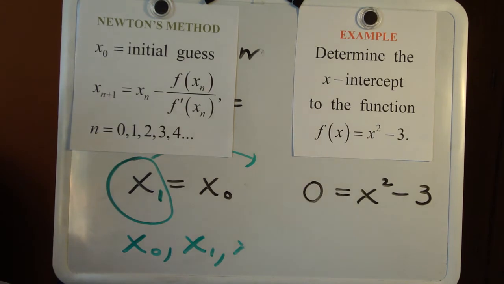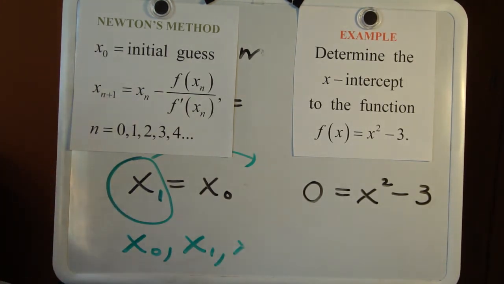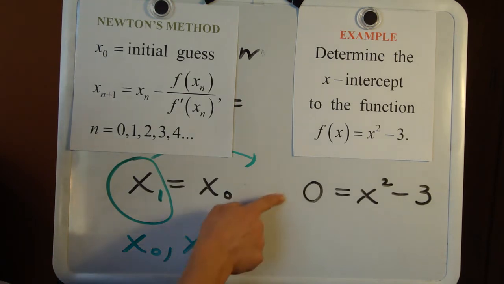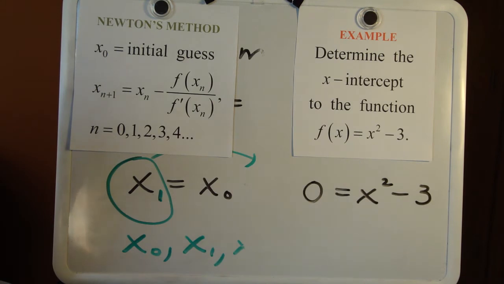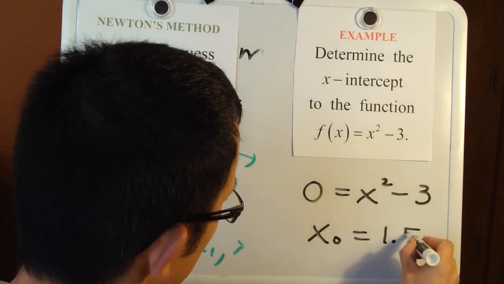The only thing you need to get rolling on Newton's method is you need to start with an initial guess. So this is something where you want to look very carefully at this equation and just say what number for x would almost make this equation true. So you could see 1 would almost work because you would end up with 1 minus 3. You could also pick 2, right? 2 squared minus 3 is almost equal to 0. So what I'm going to do here is just pick something between 1 and 2. So to get rolling on Newton's method, I'm going to choose 1.5.